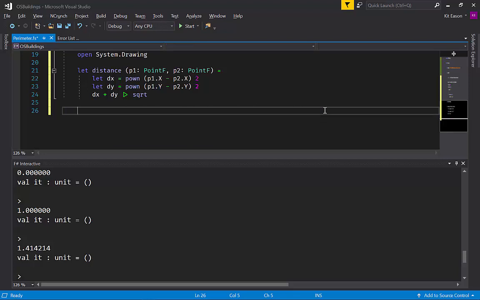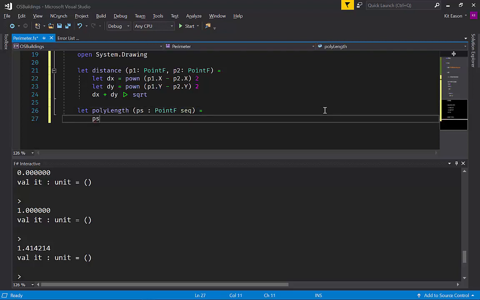So how are we going to work out the length of a polyline? Because effectively the perimeter of a building is made up of a polyline, or a sequence of lines, each of which is defined by a starting point and an ending point. Well, that is a lot simpler than you might think. We're going to take a set of points. So that's a point f sequence. So our polyline can have any number of segments.